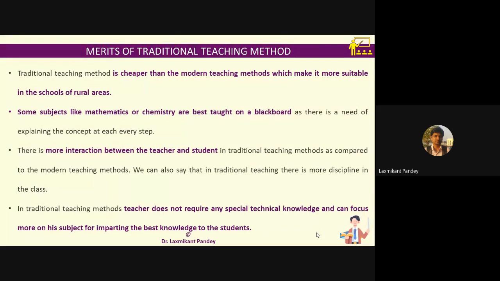And one more thing, as I initially told you, the teachers of the past generations are not very much used to technology, and because of that, teachers are not very comfortable with the new teaching methodology. So in the traditional teaching method, the teacher does not require any special technical knowledge and can focus more on his subjects for imparting the best knowledge to the students. This is one of the very good merits or advantages of the traditional teaching methods.